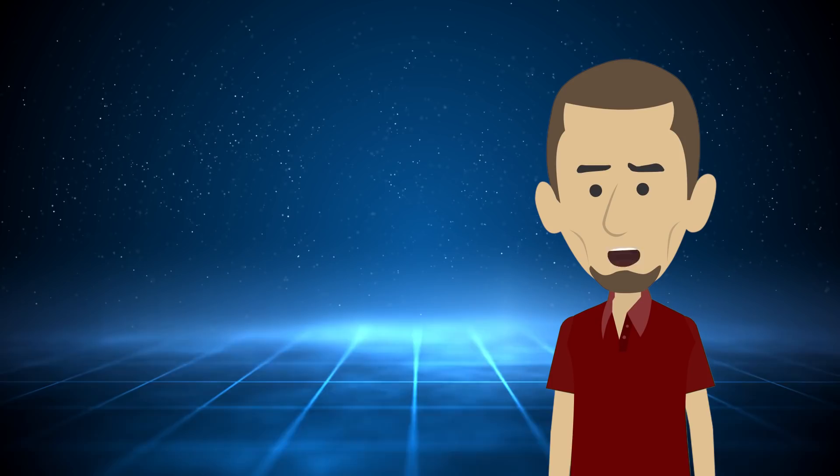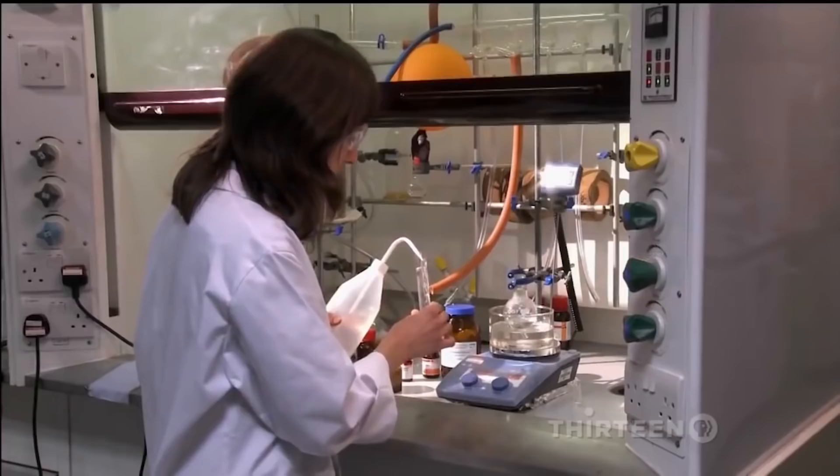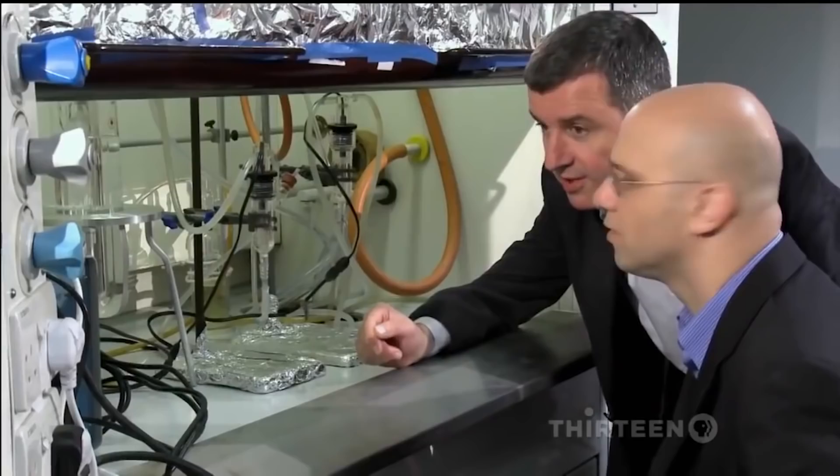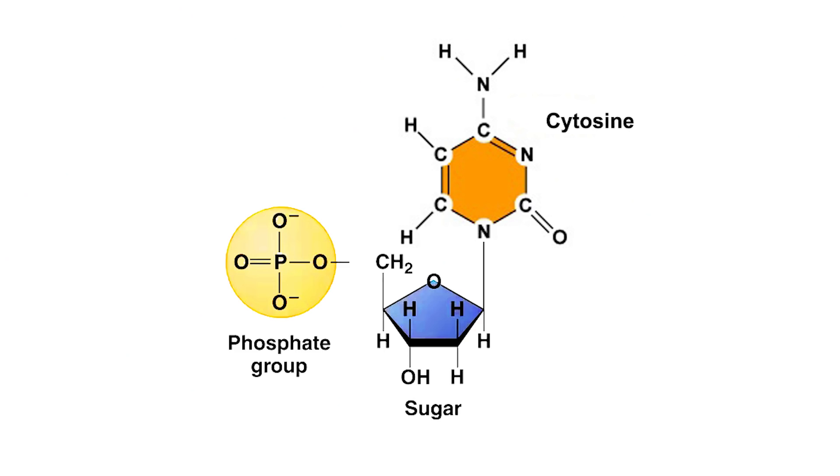Finally, in 2009, John Sutherland demonstrated an alternative chemical process that started with simple molecules and high energy intermediates. Many of these were also products of the Miller-Urey experiment. By simulating precipitation, evaporation, and solar irradiation, they ended up with a fully formed ribonucleotide. Now we're getting somewhere.